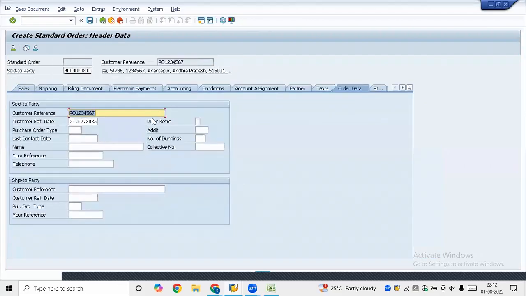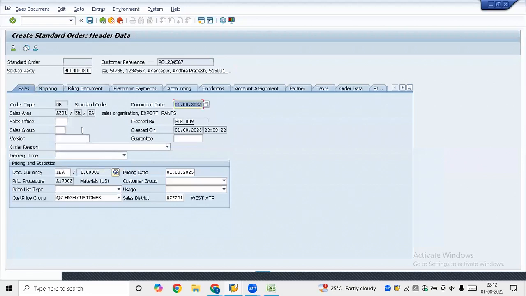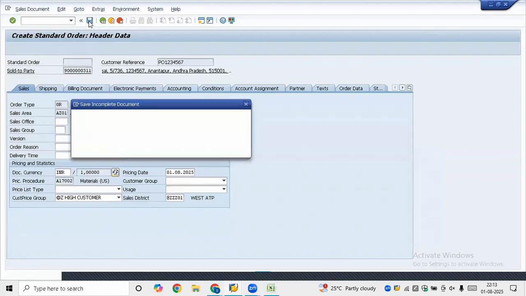It says ship-to party is not extended for this. So I want to check what is my sales area. ZA. Okay. Now I'm trying to save.